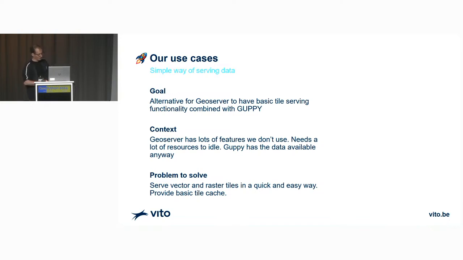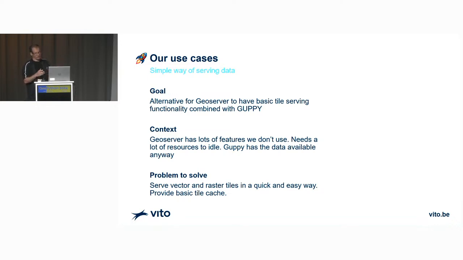And then we were like, okay, we are using a lot of GeoServers. But sometimes we have projects where there's only 1 or 2 maps in them. GeoServer is a really nice application. It has a lot of features. We don't use most of them. So it hogs a lot of resources just standing there and idling.